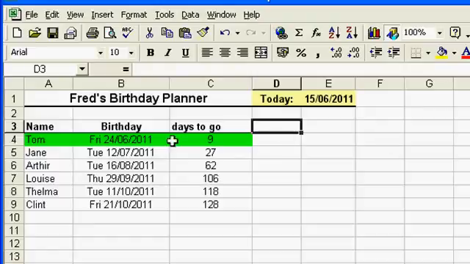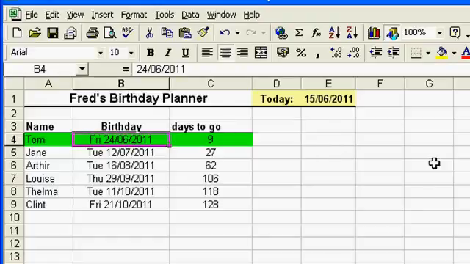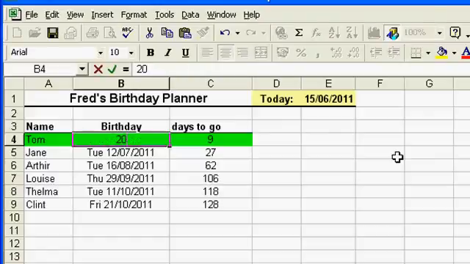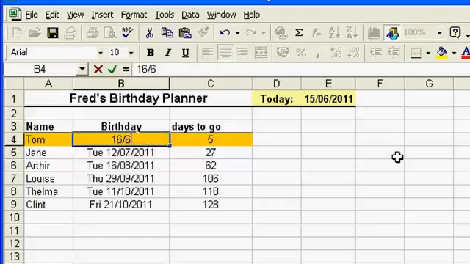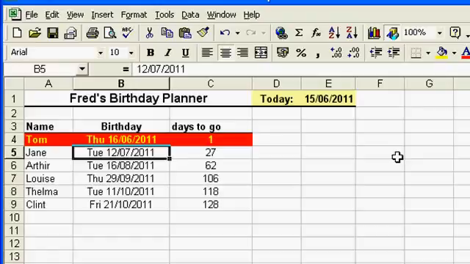And if I just click away from the table, you will see that because the birthday is on the 24th of June, there are 9 days to go, so it's green. Now what I'll do is I'll move that birthday progressively closer to today's day, and let's see how it changes. So if it was, say, the 20th of June, which is 5 days away, it suddenly goes to the yellow colour, indicating that things are getting a bit tight. And if I move it even closer, so if it's tomorrow, then we get the red alert come on, indicating that we haven't got much time to get things sorted out.